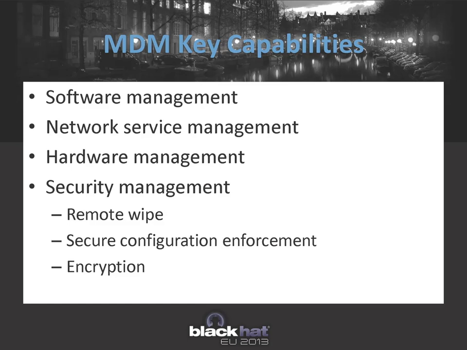And then we should start to review the key capabilities of MDMs. What MDMs usually provide is around those bullets: software management, which means that you can whitelist or blacklist applications on the device. You can push applications to user devices. You can control network services, which means that you can configure remotely, for example, the email access on the device to your enterprise, or VPNs. You can control the hardware. You can, for example, lock down or disable the camera when someone moves into the physical perimeter of the enterprise, into the headquarters.